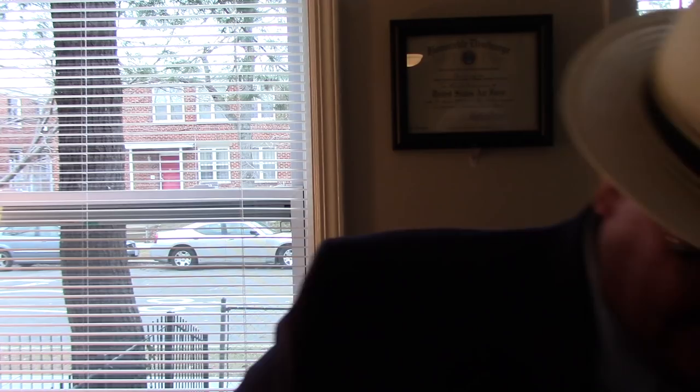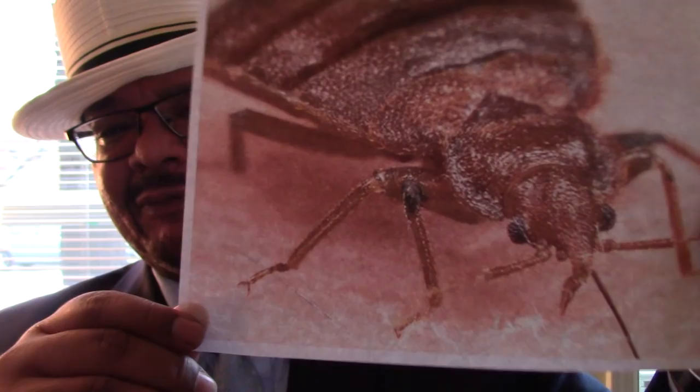I'm taking the time to show a photo of a bed bug under a microscope at very low magnification. But even with this magnification you can still see the very tips of the bed bug's feet — they're like lobster claws, a pincher action much like a crab. And that's how bed bugs gain purchase on your sheets.